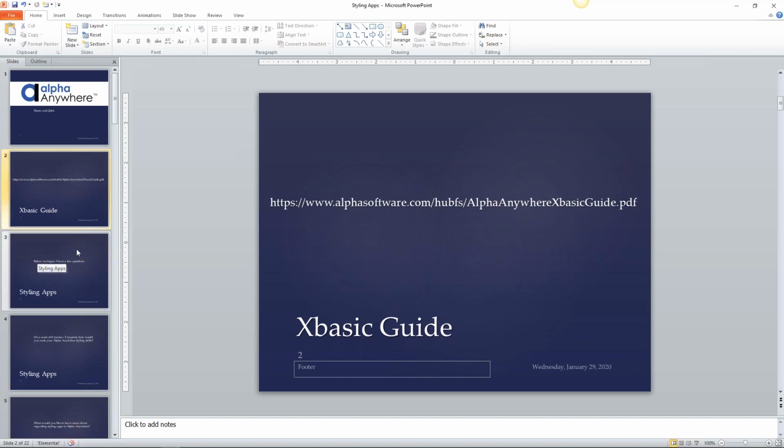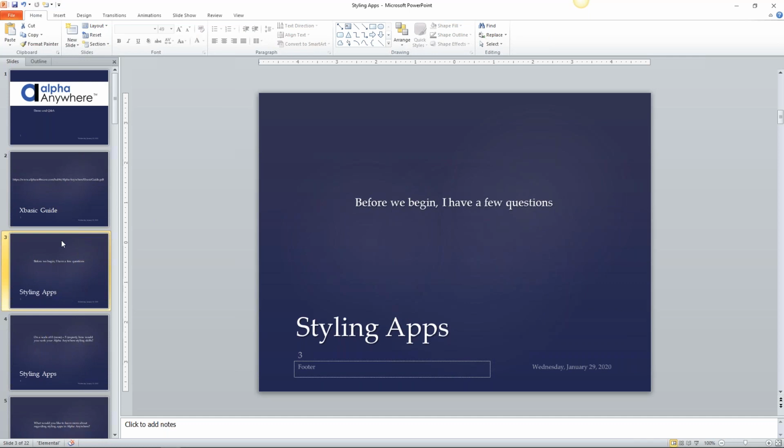So back to today's presentation. Styling applications is something I've talked about numerous times. We've done a number of presentations on it. I've done a DevCon presentation on this, and we talk about this a lot, but it's still something that keeps coming up. A lot of people have a lot of questions about how do I make my app pretty? How do I change a font, a color, a width, border, add a border, remove a border, all these types of things. So in today's question and answer session with you guys, it's really going to be a little bit of me asking you some questions, and then hopefully you asking me some questions at the end, so that we can address anything that may be confusing.